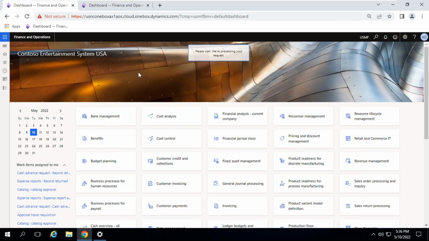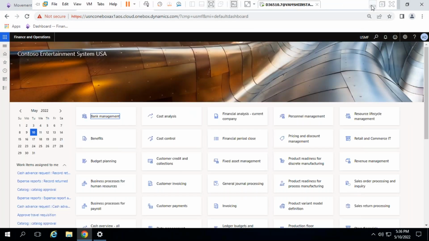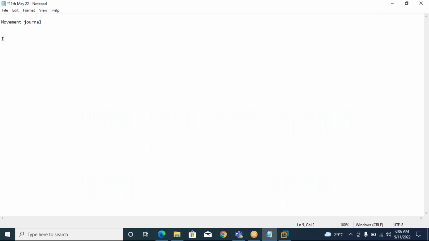Next one is inventory adjustment journal. So this movement journal and inventory adjustment journal, both are almost the same, but the purpose is a little bit different.